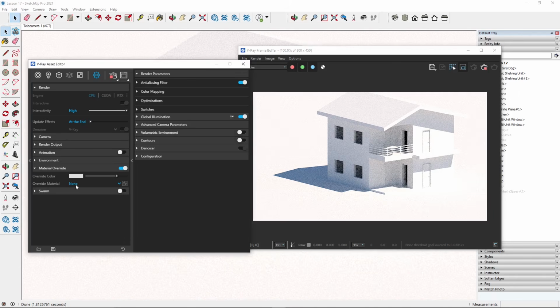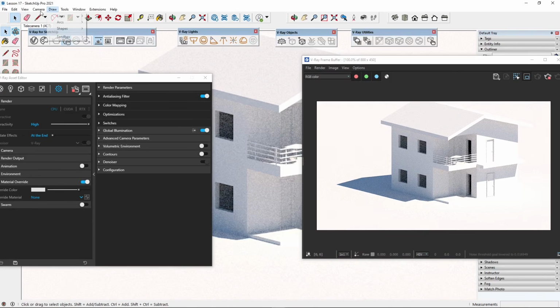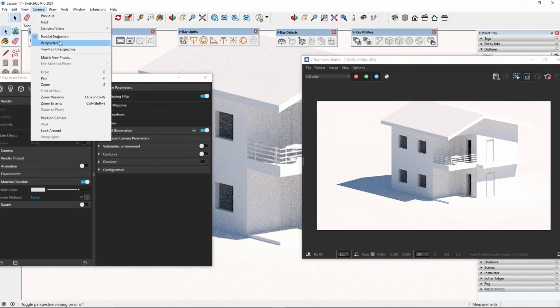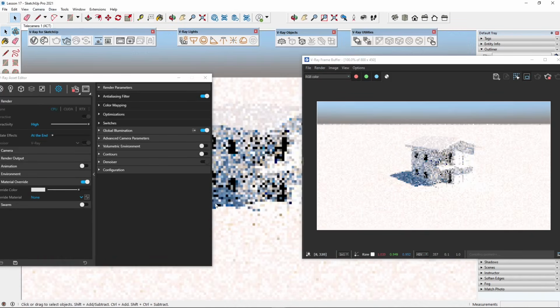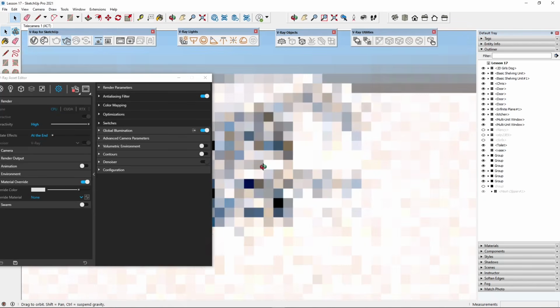So you can also pick another material from the scene if you want to override the scene with that material. But we're gonna keep this one here for the moment, and let's switch again from camera parallel to perspective. Okay, because it's gonna be nicer. And let's use this interactive rendering here.